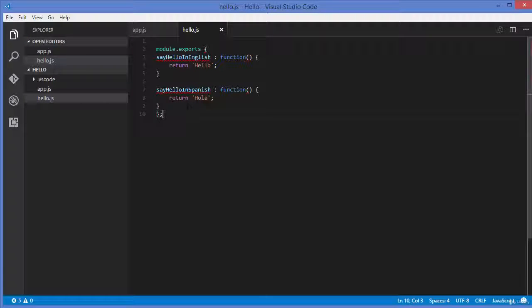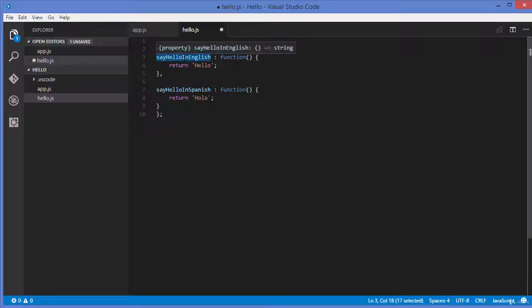Okay, and just use a comma here, and also don't forget to assign this value here. So just write module dot exports, and then you have this object inside these curly braces.